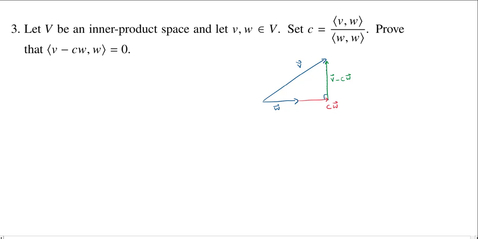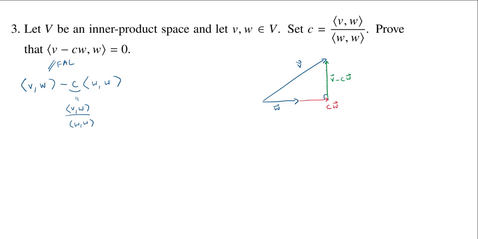So here, I'm going to take this and split it up as the inner product of V with W minus C times the inner product of W with W. The way I do this is using first argument linearity. I can break up over a sum and I can pull out scalars. But now this C here is exactly equal to the inner product of V with W over the inner product of W with W. And look at that, the inner product of the W's is going to cancel. And so I'm just left with the difference of the inner product of V with W and itself, which is equal to 0. And there we go.